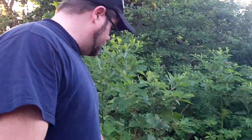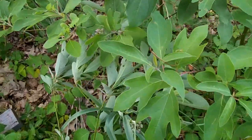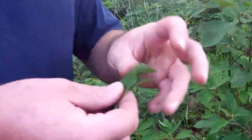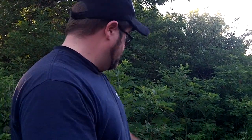As you see here, the leaves can be different. A lot of times you'll find the three-pronged leaf, but over here it's just one long strand of leaf. One of the good indicators I like to do is just break it up a little bit and give it a smell. What I smell is like a Fruit Loops smell, a Fruity Pebbles smell — it's fruity, pretty much. That's a good indicator that you have a sassafras.